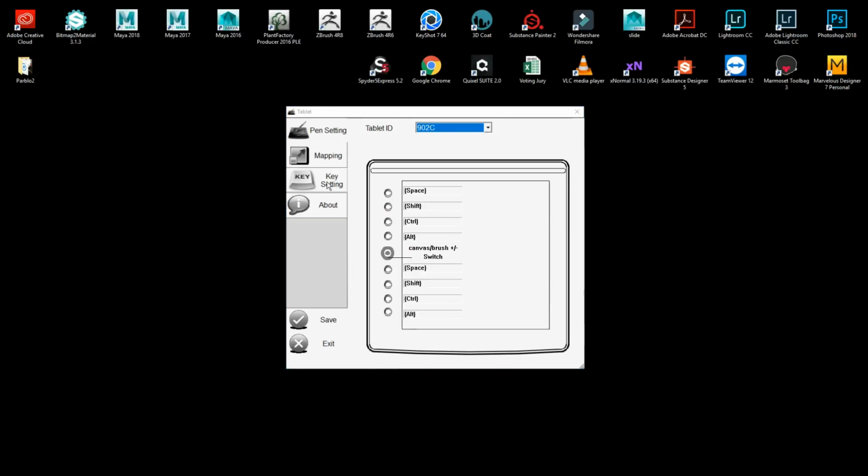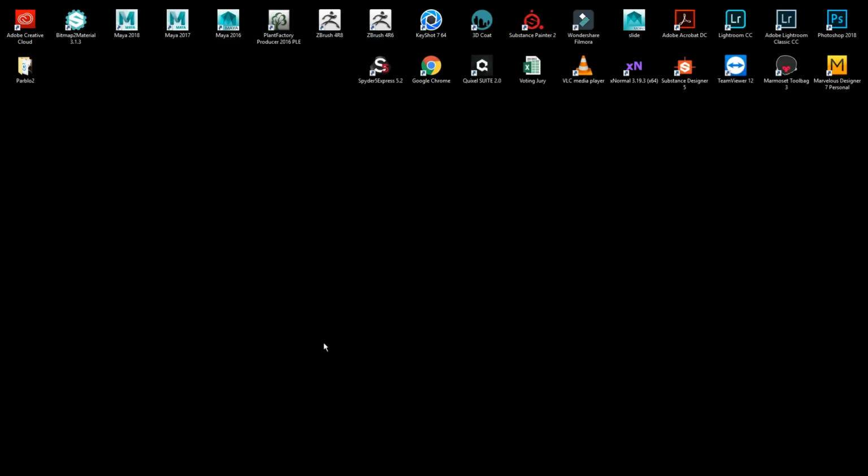Next we've got the key setting. On the left-hand side of the pen display, you've got a bunch of buttons that you can configure if you like. For example, I want to use the top one as right click. So that one is set, and the one in the middle is set, and the others, I'm not sure if I'm gonna use them yet. But if you want to, you can just click one of these and work like that. That's fine, I leave that alone. This is the about section. Here is the save mode. And then we're going to exit. Now that that is set up, let's open up Photoshop and see what we got.